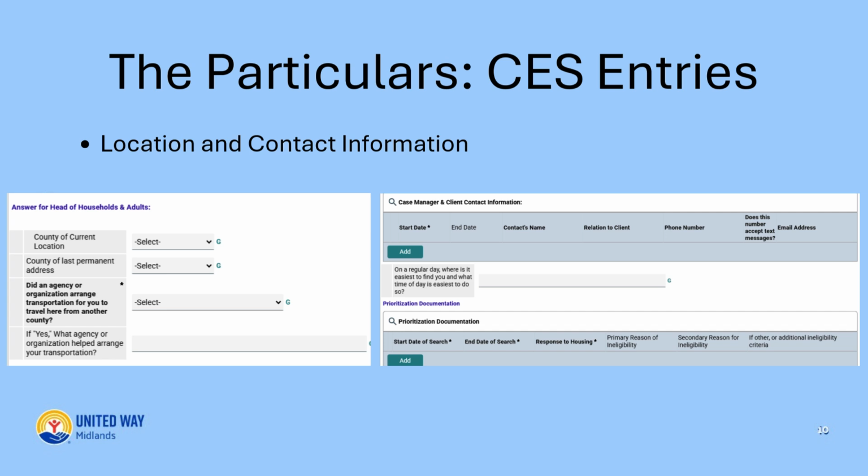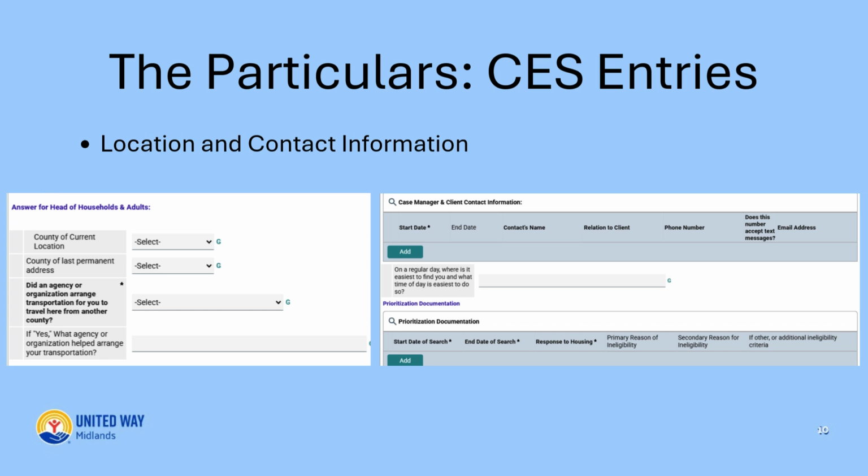All right, so here's what's in these new CS entries. As I said, we removed some things to make it quicker, easier, less duplicative, less data entry for y'all to save time. What is in here, however, is very, very important. So first up, we have county of current location, as well as county of last permanent address. So where are they being serviced right now, and then where did they last have permanent stable housing?